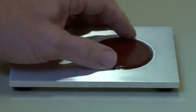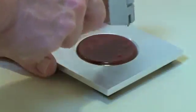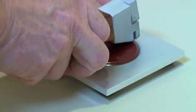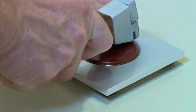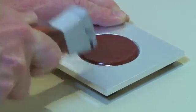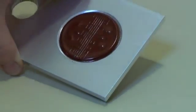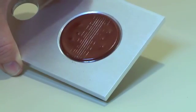So here's our sample mounted into our block. I'm going to turn this slightly so we get a good view. I'm going to place the cutter on the surface, and in not a jerking motion but a smooth pull, I'm going to press down on the handle and cut through to the substrate. Now you can see that there's a series of cuts that go clean through to the surface.